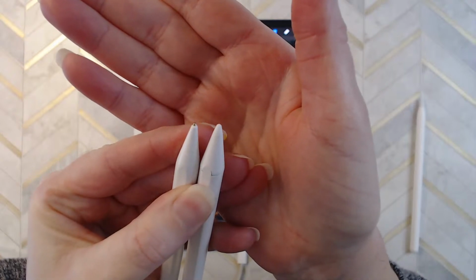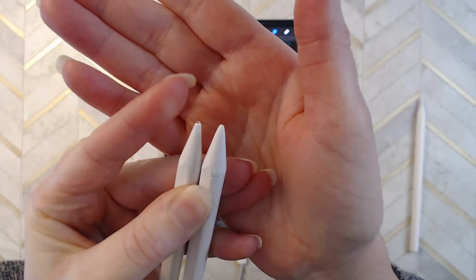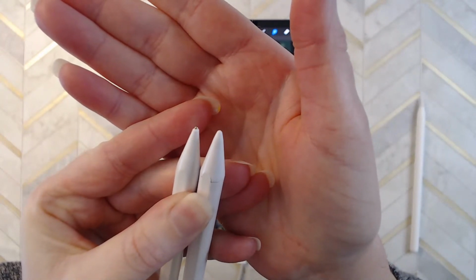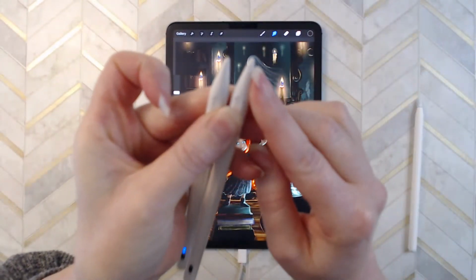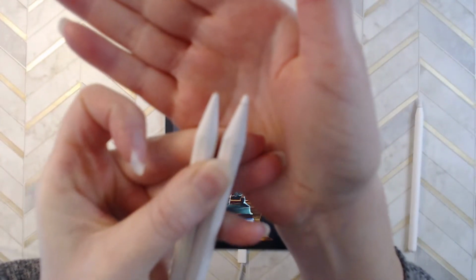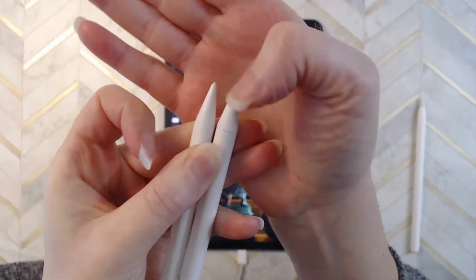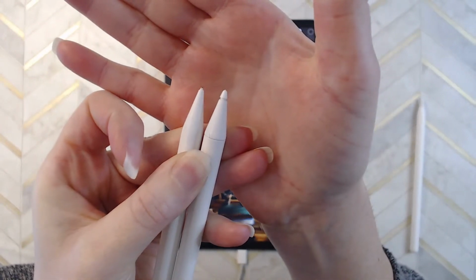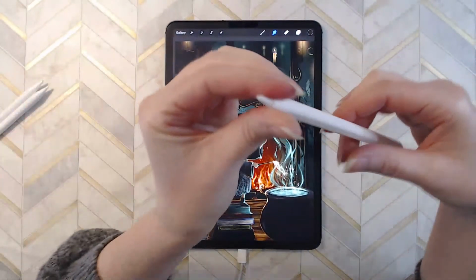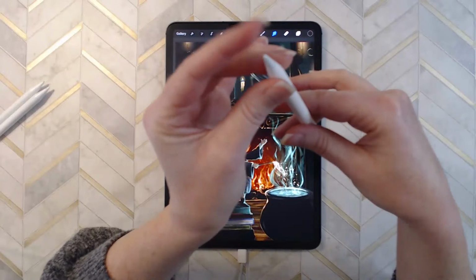Okay, so over here, that's what it should have looked like. This is when I literally painted past the point of no return. And right here is where the nib is. Right there, that's where it comes off, where you screw it off, versus the Apple Pencil. I've been drawing on this for a couple months.